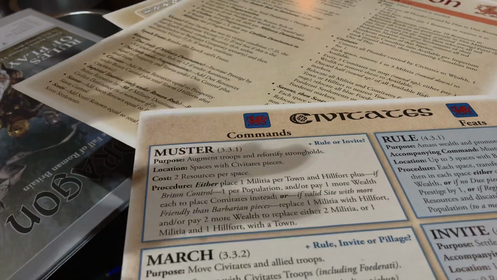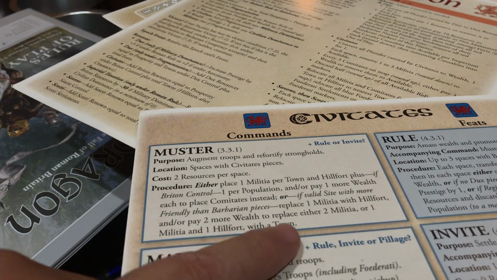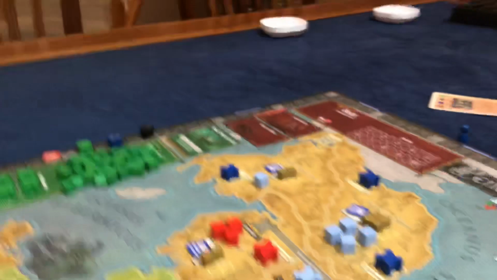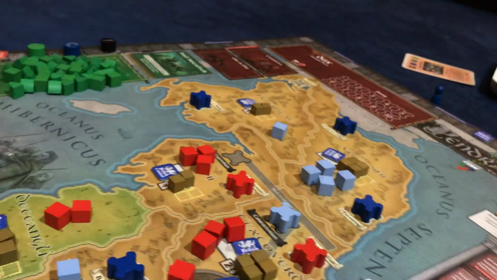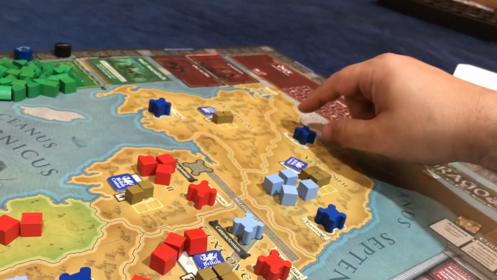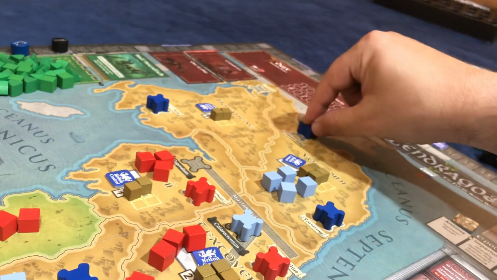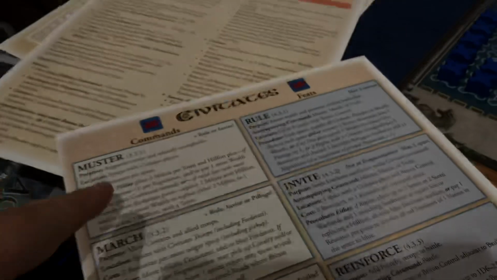Or if valid site with more friendly than barbarian pieces, replace 1 militia with a hill fort. So we can actually put hill forts on the board. And or pay 2 more wealth to replace either 2 militia or 1 militia with a hill fort. Okay, so one of the things you can do is, for example, I could replace this militia here. It would come off the board, and then a hill fort, which looks like this, I could put on that space. So now I'd have 2 hill forts there.